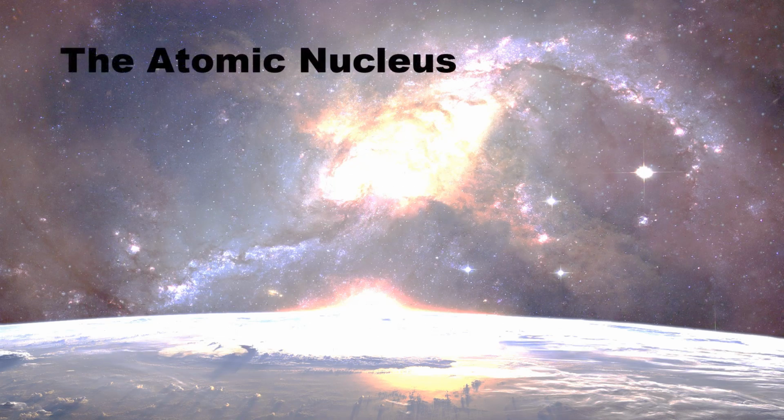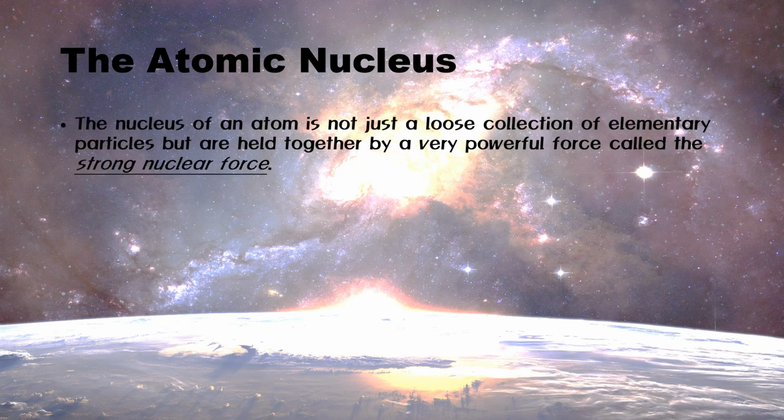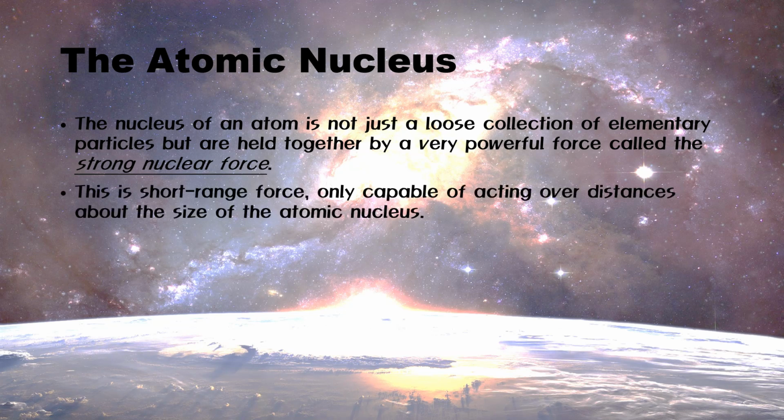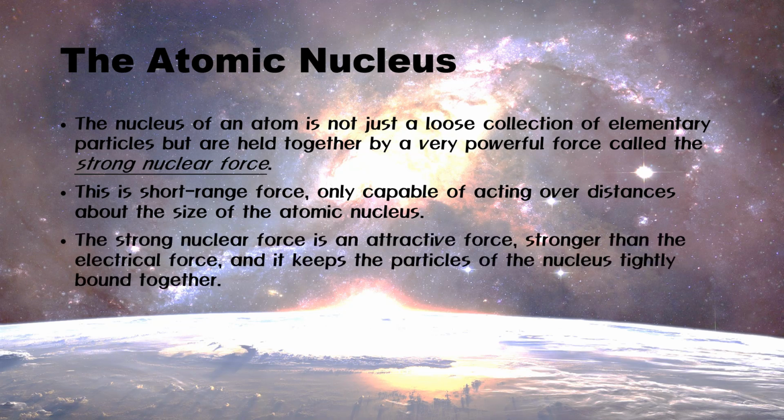And so let's go ahead and keep all this in mind as we look at our atomic nucleus. The nucleus of an atom is not just a loose collection of elementary particles, protons, neutrons, electrons, but is actually held together by a very powerful force, which we refer to as the strong nuclear force. This is a very short-range force, and is only capable of acting over distances about the size of an atomic nucleus. You go past that range, the strong nuclear force cannot work. Now, the strong nuclear force is what we refer to as an attractive force. It wants to bring things together.